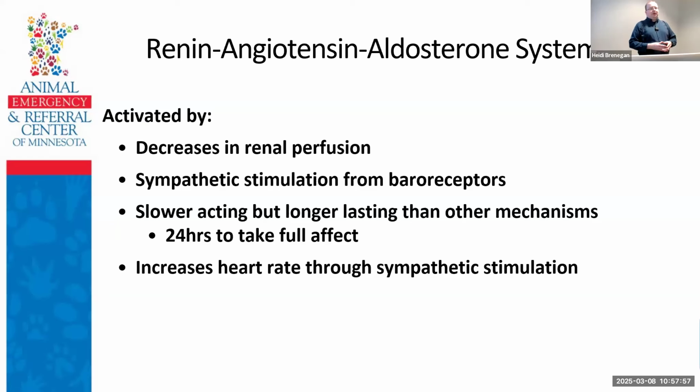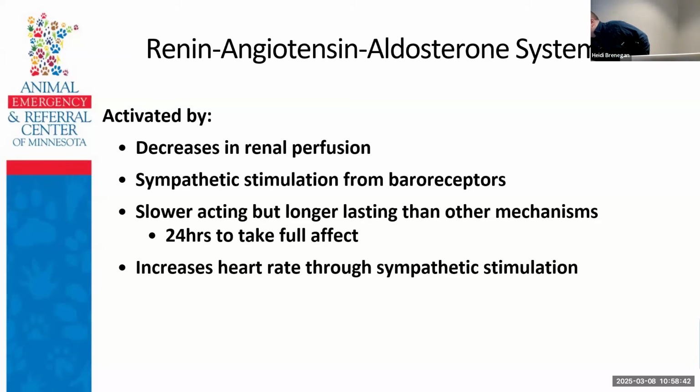The renin-angiotensin-aldosterone system, which I always have trouble saying, something that we all learned in tech school or at some point, or it's been mentioned to us, but none of us understands it. I don't understand it at all, honestly. But it's a response to decreased renal perfusion. It starts this whole cascade of events. And one of the side effects is it tends to increase blood pressure and increase heart rate. So that makes sense, right? If the kidneys aren't perfused, the kidneys are going to start this cycle that's going to help improve cardiac output and is going to improve the perfusion of the kidneys. Now, this takes like 24 hours to take effect. It's a slow-acting mechanism.